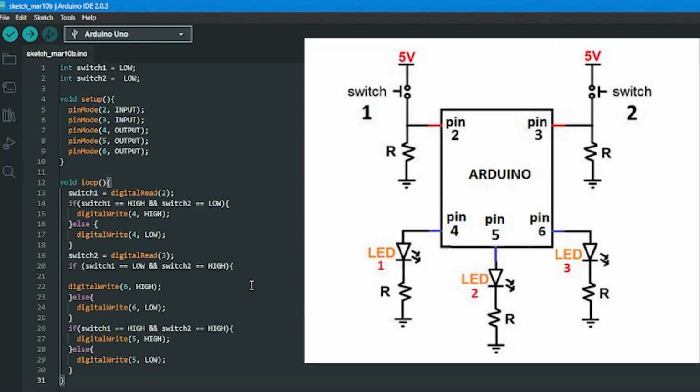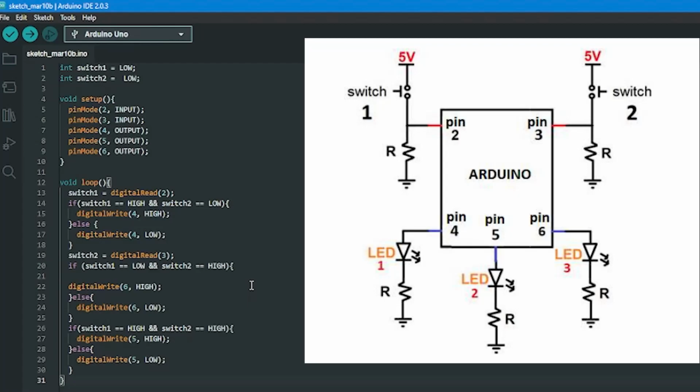There is also the first function to be executed, which is the void setup, in which it has pinMode 4, 5, and 6 as outputs where the LEDs are connected, and pinMode 2 and 3 as inputs where the tact switches are connected. The next function is the void loop, in which it shows that if the first tact switch is being pressed while the second is not, the LED connected to pin 4 will turn on, while the ones connected to pins 5 and 6 are still off.